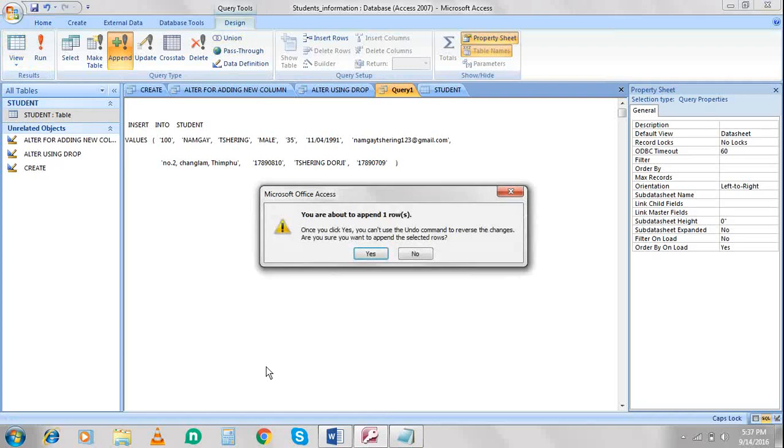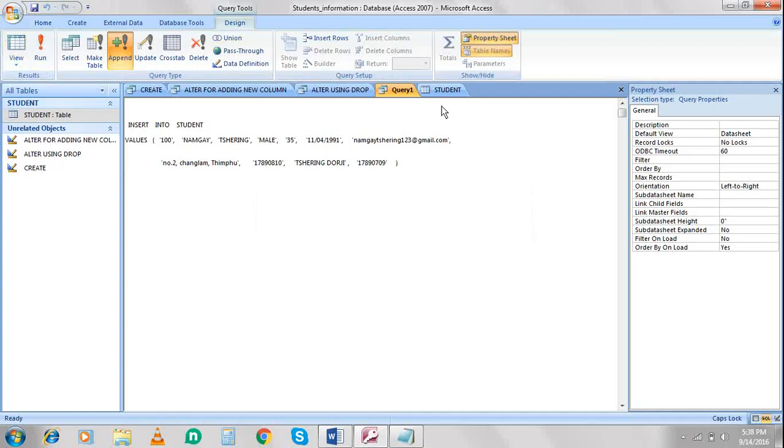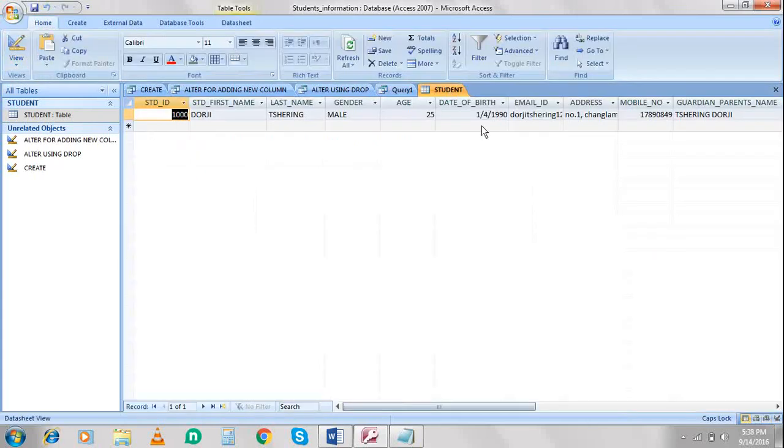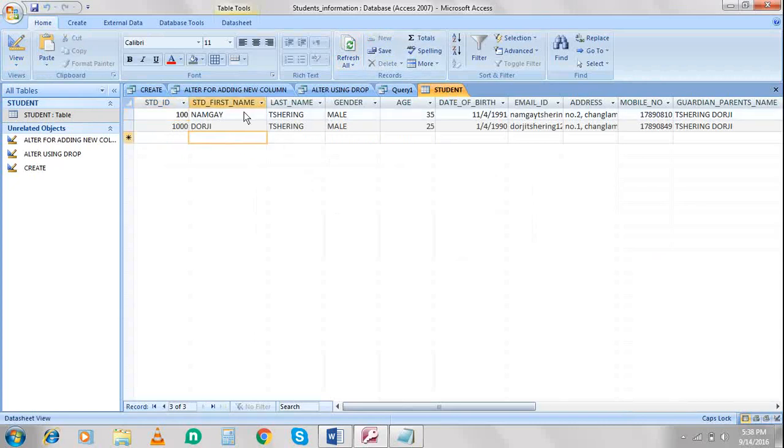When you are running, it will ask about the one row you are storing. Say yes. Then click student. If it is not showing, just refresh it. You can see how the data are stored. Got the idea?